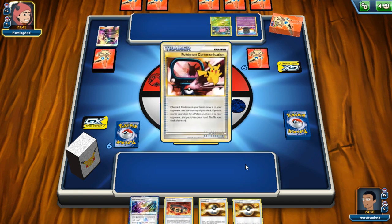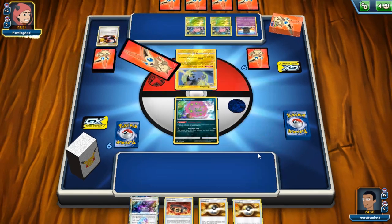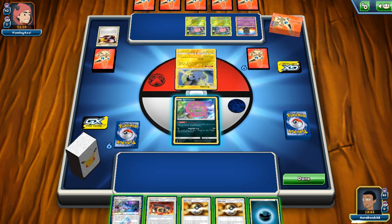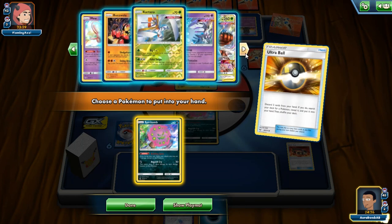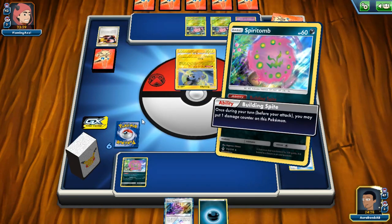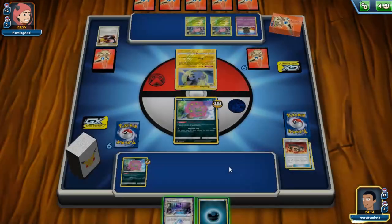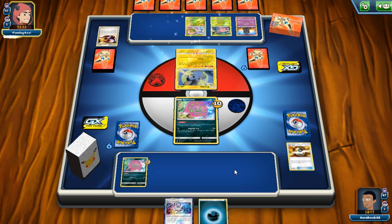We did get Marshadow, and we don't play Marshadow, so that's going to be kind of annoying. These Hustle Belts aren't going to be the most useful this matchup. Shrine won't be that great, but the Stadium will be. I was considering playing Marshadow, but I just didn't feel comfortable putting one down on my bench in this Weezing meta where it could just be targeted. But right now, I'm kind of wishing I had it. We can attack, but we won't be hitting for too much damage. There's no point in attacking if I'm not taking a knockout.